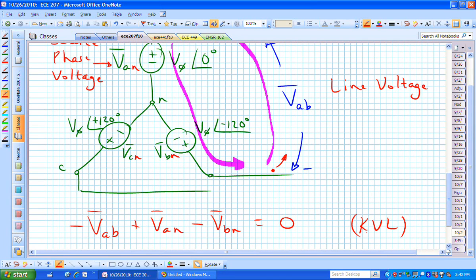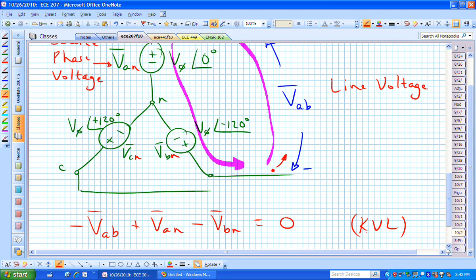Question? VAB, I saw that you had negative VAB and there's a negative charge. Does the negative always start at the bottom? So the question is, does the negative always start at the bottom on a label of a voltage? And the generic answer is no. This is just how I decided to label mine. I wanted to consider the A line more positive than the B line. If it ends up being negative, it will become negative.